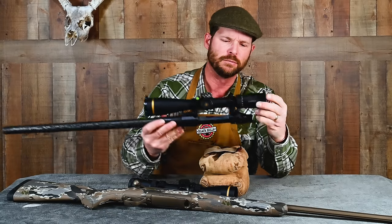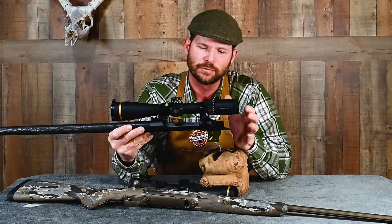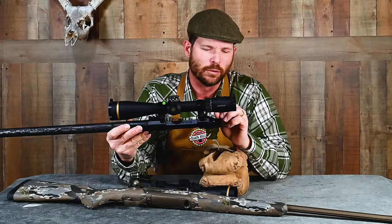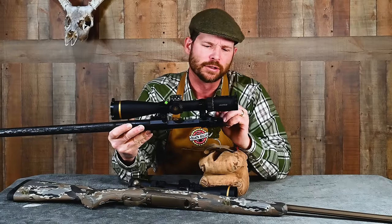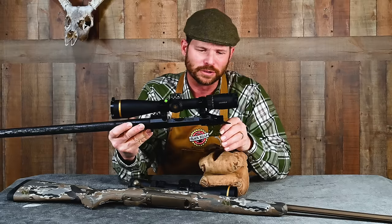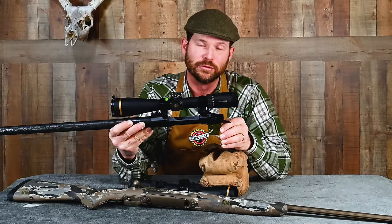This is a custom rifle and it has a Timney trigger in it. There are several different grades of match-grade triggers from Timney, TriggerTech, Juul, and several other good makers. I'm partial to the Timneys — I've used them all and they're all good. The key with these is you can usually order them at whatever poundage weight you want, plus they're user-adjustable. Once you've got it, if you want it a little lighter or a little heavier, you can do that. They're going to be, as the old saying goes, as crisp as an icicle breaking when they release — no squishiness, no slop or take-up as you address that trigger.